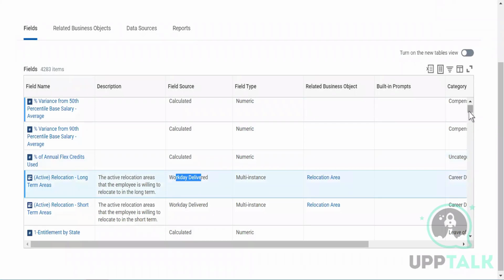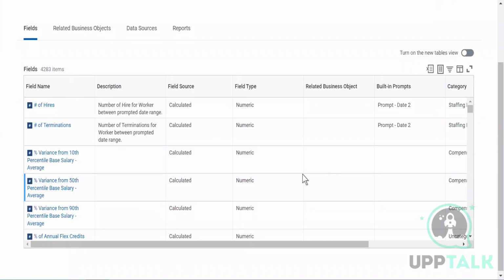Now, what are the field types that are available in Workday? There are 7 to 8. I don't have the exact number. We can write down the options available and then count them. The first one is numeric that you see here. Numeric, what does that mean? You can put any number. It can be minus, plus, whatever you want to put in. There is no limit as per the definition. Then comes text, where you put in the alphabets. If you would write the name, then you will use text.